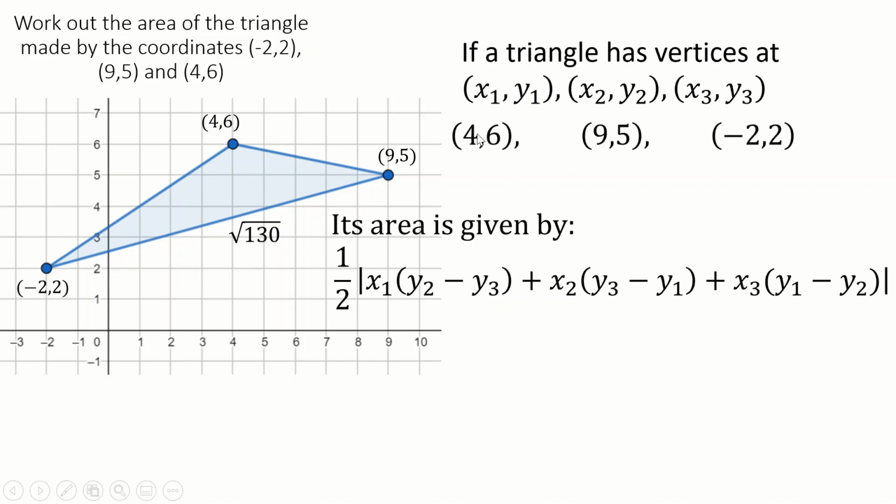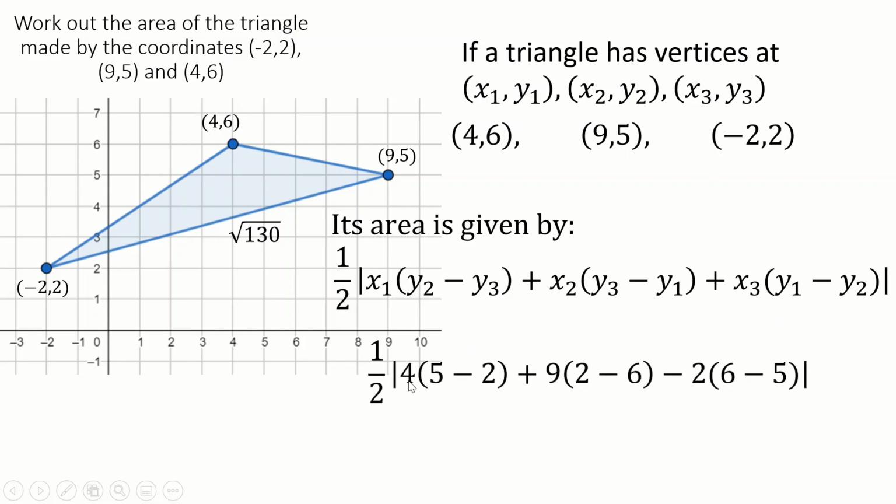I can just put all of those points in to here. So x1, y1 is, so x1 is 4, y1 is 6, x2 is 9, y2 is 5. And likewise for the third point. Doesn't matter actually how you sort these out, it all ends up being the same thing in the end. Just carefully substitute in each one in the right place. So x1 is 4 from there, y2 is 5, y3 is 2, so those go in there, and then the rest of it is, I think I got it right.